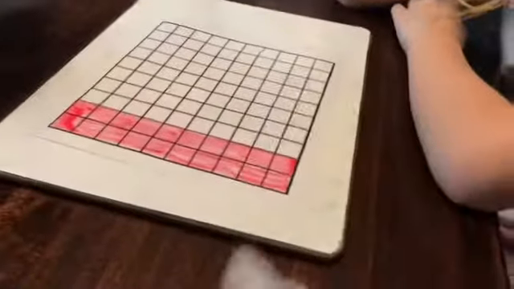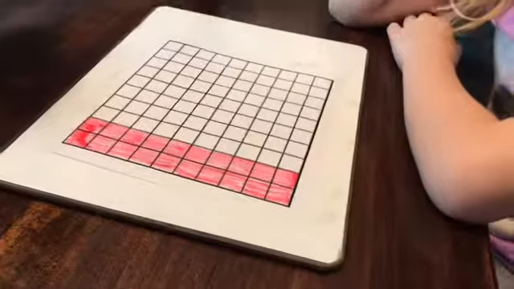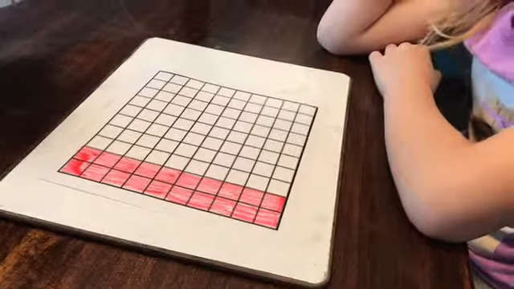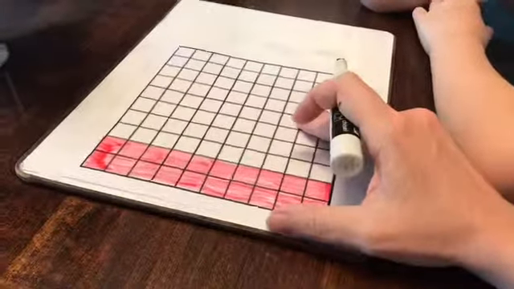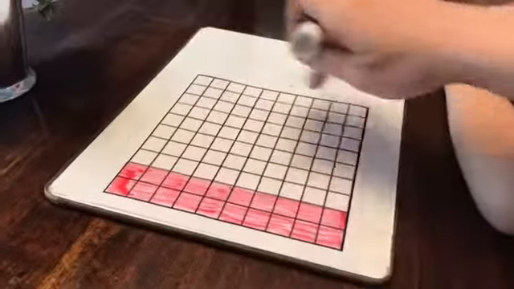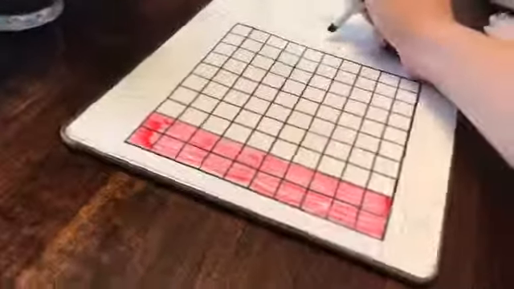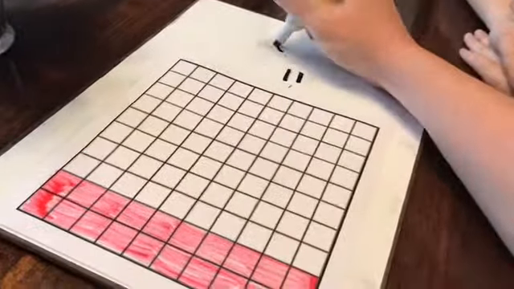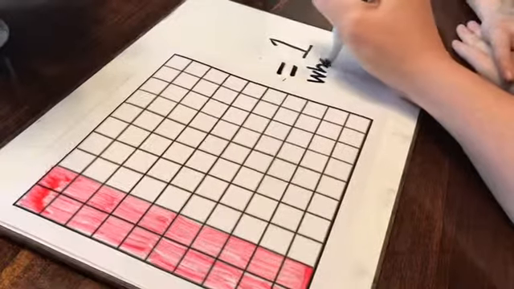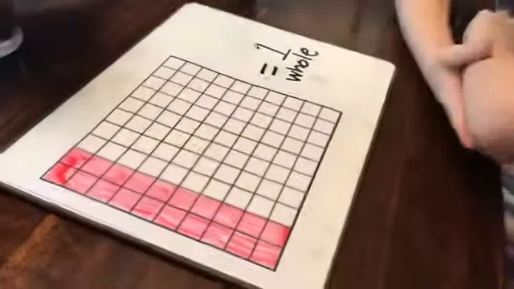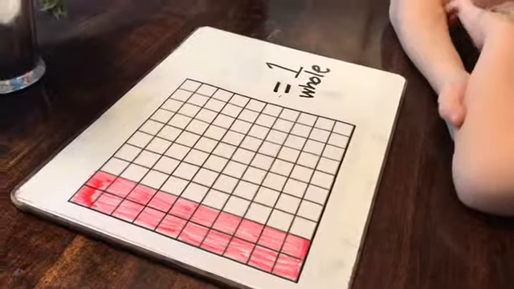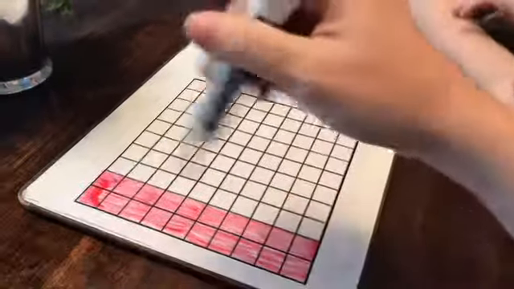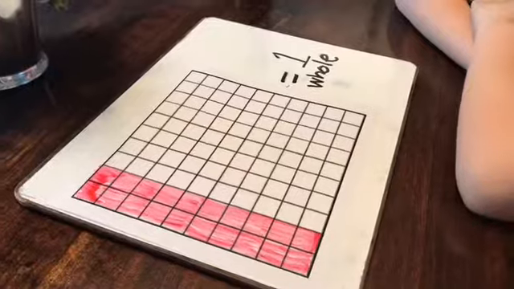Awesome. Okay, so now that you know that there's 10 in each row, how many are shaded red? 20. Excellent. So now I'm going to stretch your brain a little bit, okay? Now instead of this thing representing 100, I'm just going to make this whole entire thing equal one whole. So the whole thing is one big, huge, giant cake at a big, huge, giant birthday party. And it's cut up in how many little pieces?